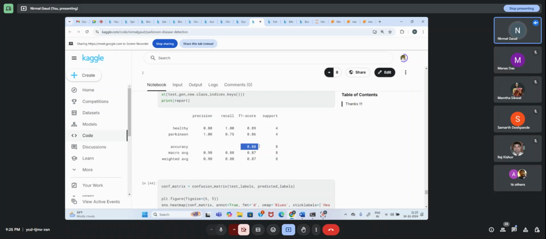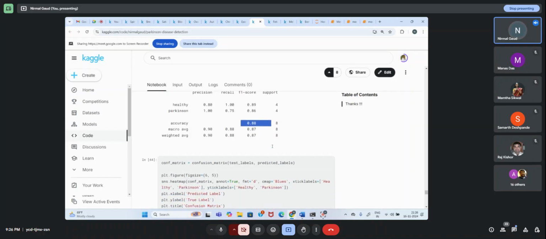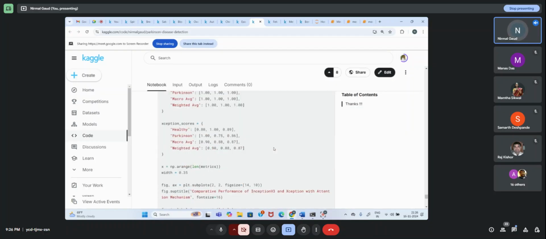So Inception is overfitted on small data. 100% is overfitting, but Xception gave 88% accuracy. That means it is not overfitted. We need to increase the data. That's why I told you should have a good number of images. For each category, at least you should have 10,000. If you are having 30,000 data, fine. In case you don't have that, then obviously you need to perform the augmentation. So how do you perform the augmentation?